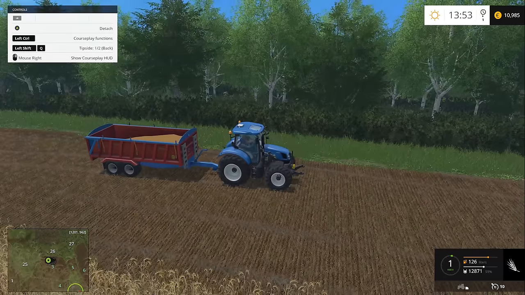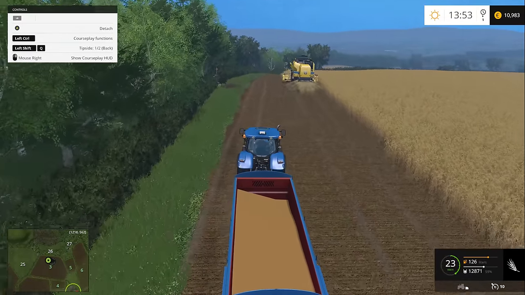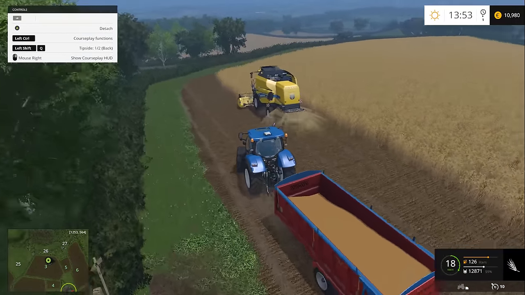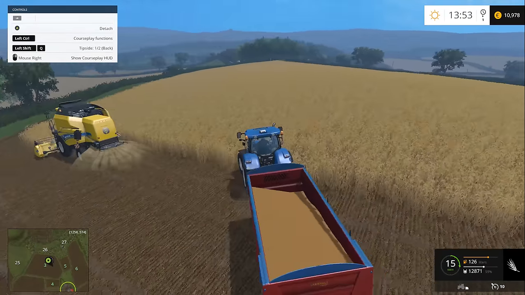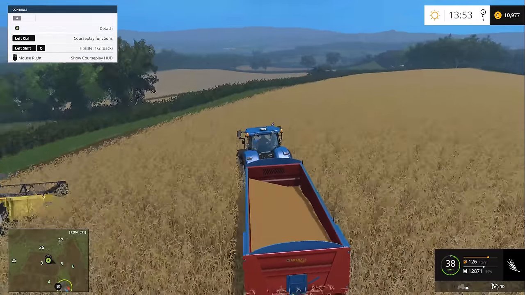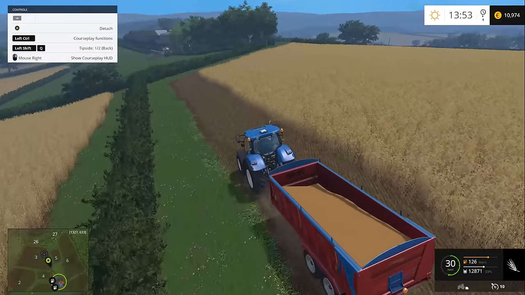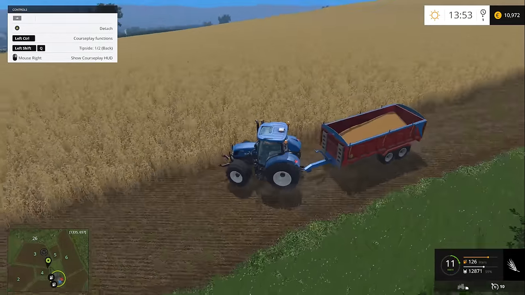A New Holland is going to help our other New Holland to unload here, and let's go ahead and set up Courseplay. I think I will be setting it up somewhere here so that we won't be bothered with the constant unloading while we're doing our wood chipping in this episode. Let's go ahead and set it up. I think this is going to be a good place to start, maybe. Maybe even a bit farther.